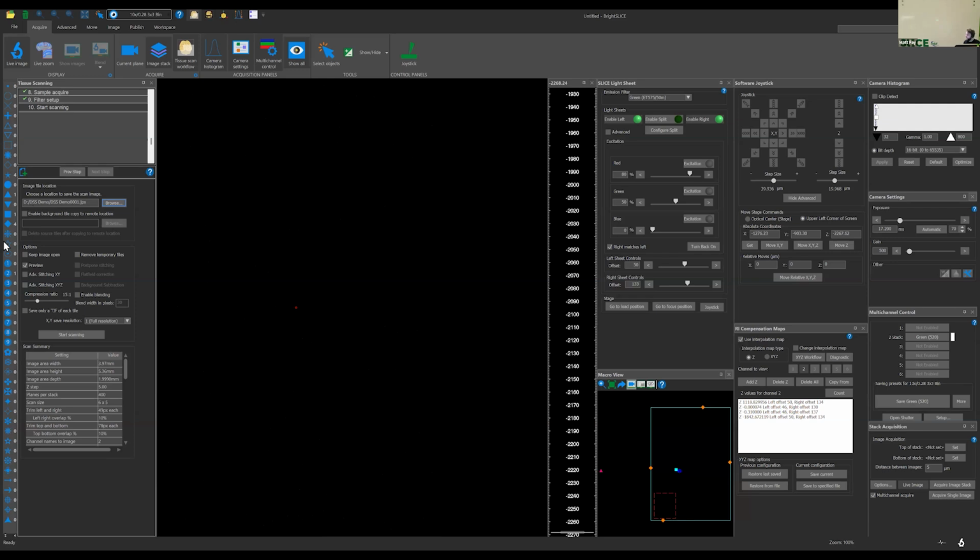What we can do here is we have a companion software that we call CopyFile. CopyFile will act as a secondary save location on a network attached storage device or a different processing computer in your lab. So what we're actually doing is we're acquiring the image to our local drive.